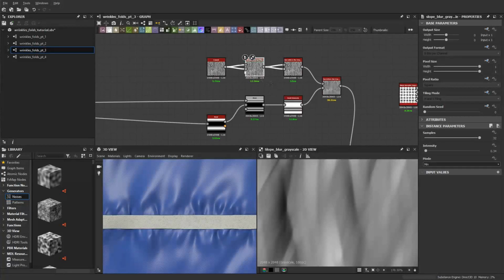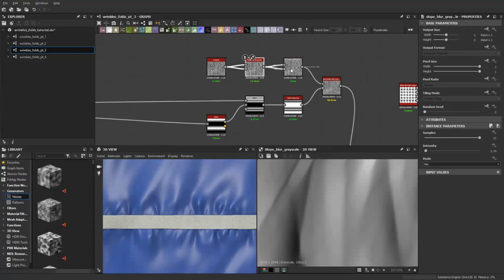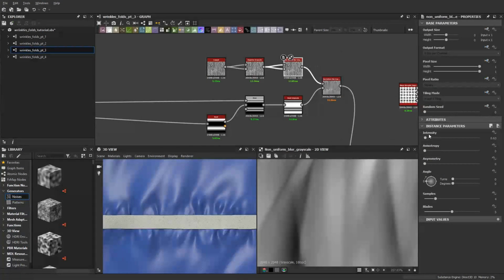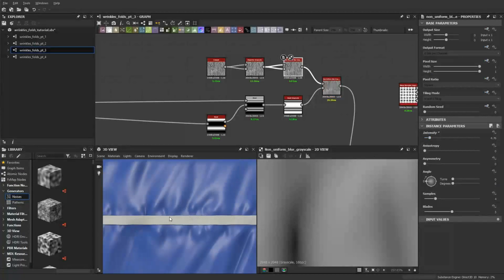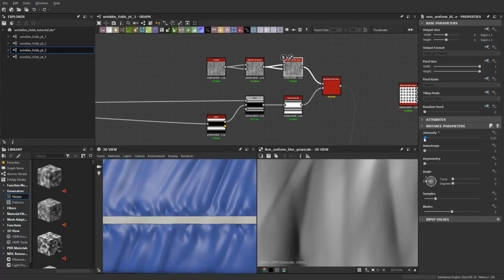The next thing I do is a little bit of slope blur. I think this was a taste thing. I think if we removed it, yeah, it's just a little bit. And then the next thing I do is this non-uniform blur. And much like everything else, if I over blur it, you'll notice that it just softens up a little bit. So I wanted a little bit of control.